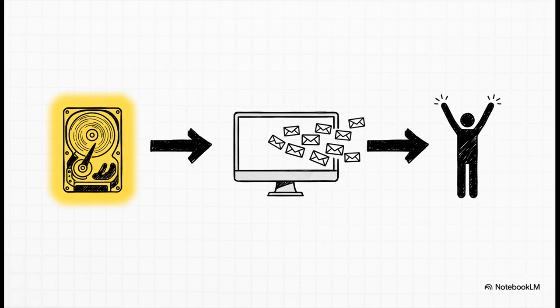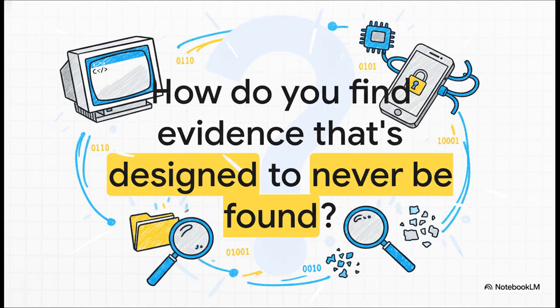The investigators were able to perform a complete forensic acquisition, and what they found was absolutely damning. The drive was loaded with emails he had intercepted from his boss's account. Faced with this irrefutable digital evidence pulled from a drive that was supposed to be dead forever, the suspect entered a guilty plea. So that really just leaves us with the final thought.